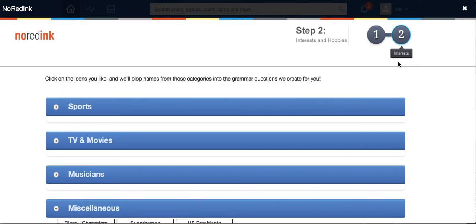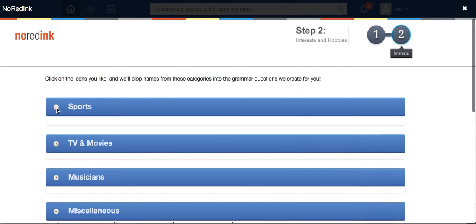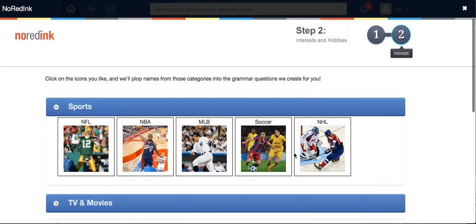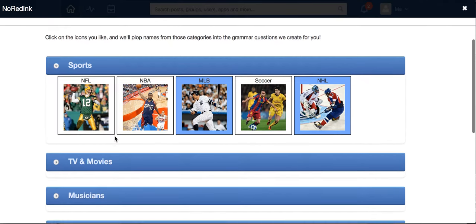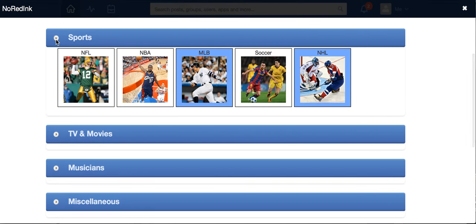What pops up is the first thing I want you to do, which is an interest inventory. You have to do your best to answer at least two or three from each category. If you click on sports, which of these sports do you like the best? I'm going to pick baseball and hockey. So two to three, I think, will work. Then I'm going to click that one closed. Try to. No, it won't let me.